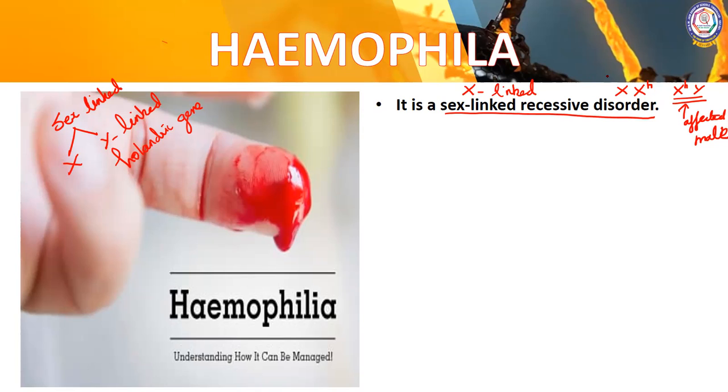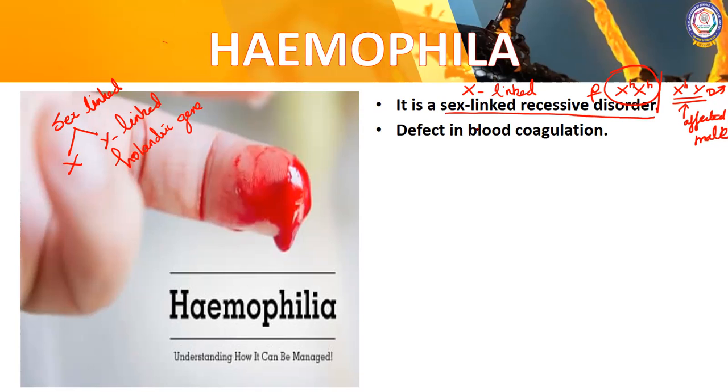So it is X-linked. Male have 2 chromosomes, in that only one X chromosome. So in this X chromosome, if there is a defect, then the person will be affected. Same if you take female. In female, if only one X chromosome is having this type of disorder, then the person will be a carrier. The person will not be affected. When it is like this, you call it homozygous condition. When it is in homozygous condition, the person will be affected.